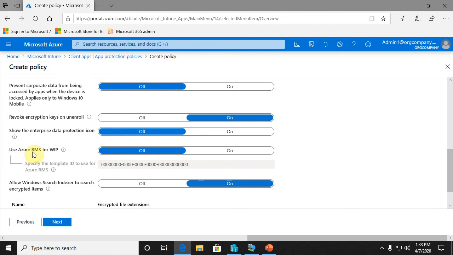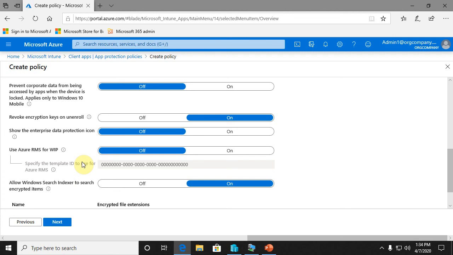Okay, and then whether we're going to use RMS for WIP, Windows Information Protection. Now, this is something we're going to see, I want to say, in Chapter 9. So right now, we're going to make light of it, but this is where we can take it to a whole other level and prevent them from printing out data, copy and pasting it, of course screenshots, forwarding an email. This uses something called RMS, which is Rights Management Services, and it also uses something called Rights Policy Table.